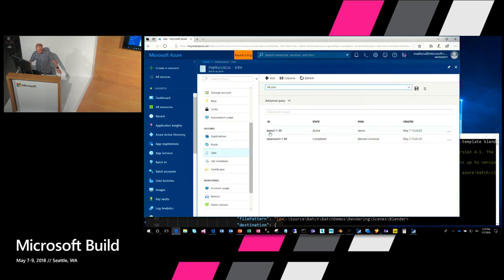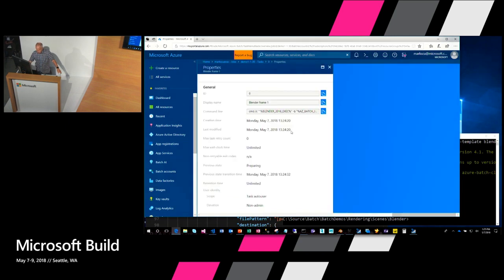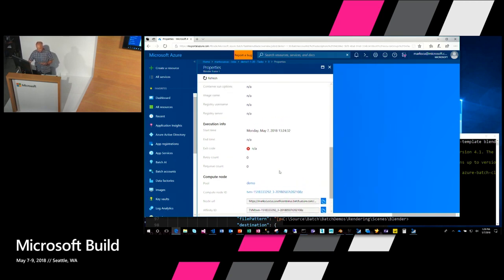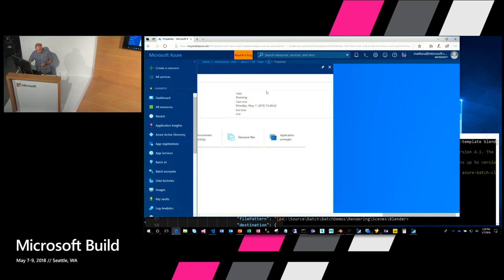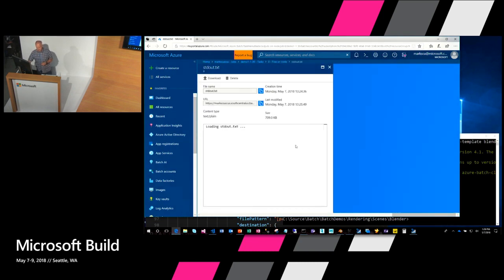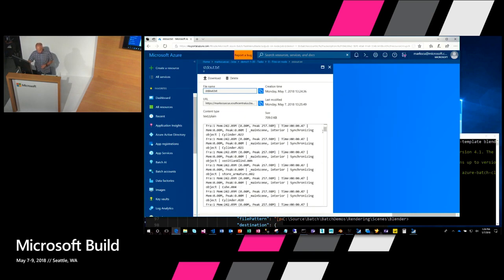Just some of the things about the job that you can look at. If we select 0 and pull up the properties, you can see the command line, and we're executing the particular frame. We've got the creation time, and once this is finished, we've got the start time, the end time, what node it ran on, and so on. The other thing you can do is have a look at the files on the node. Very common in the rendering case is to look at the output. So we can see the output for Blender here and how it's progressing through.